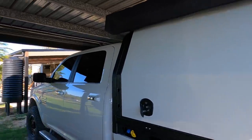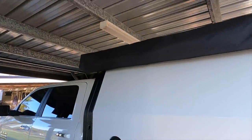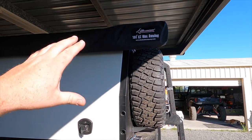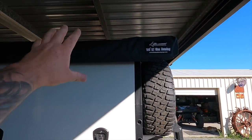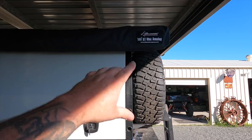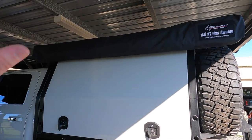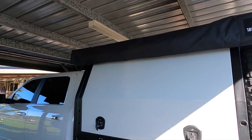I have a full install video of me installing mine on the F-250. So exactly the same here on the Ram. Opens up perfectly with the door and stuff up, considering they're not going a rooftop tent. Could have gone a 270, but decided to just go with the 180, leave the access with the ladder and stuff onto the roof for max tracks and swags and loading and stuff like that. So you can still keep the awning out when you're doing all those sorts of things.